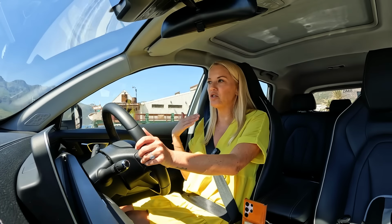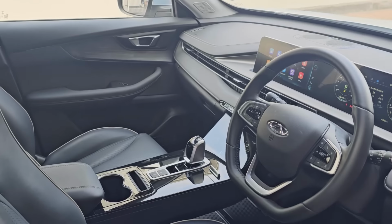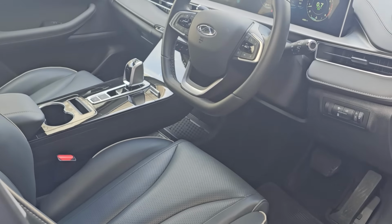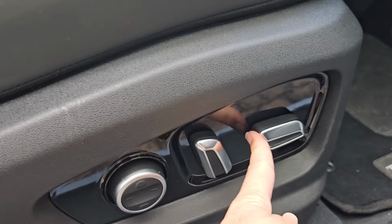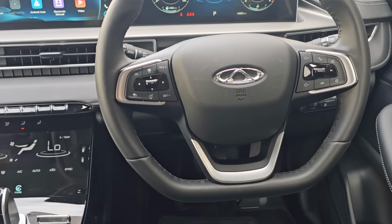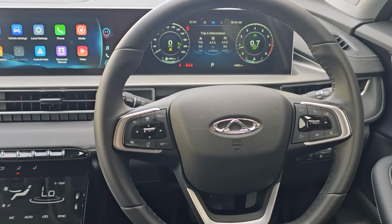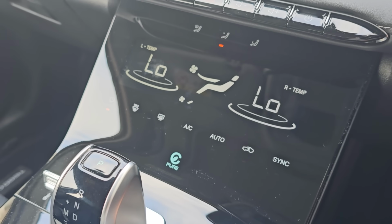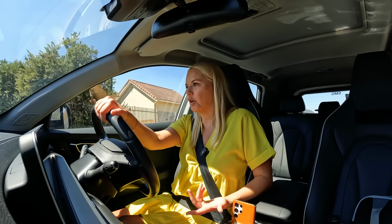I want to check the fuel consumption. I want to see if this is a car that I can live with every day from a drivability point of view. If you can live with those two things, your fuel consumption and everything, then it's sort of a no-brainer, because the price is so good, the warranty is so good, the service plan is so good, the tech is a lot. I feel like I always want to say, don't get duped by all the bells and whistles, but they're bells and whistles for a reason.